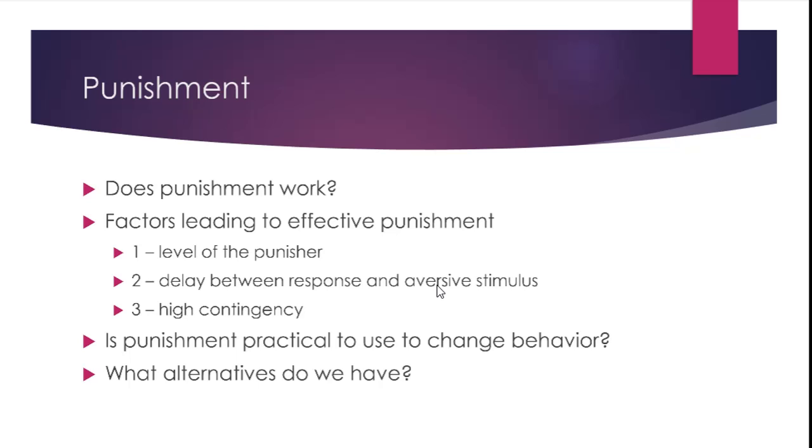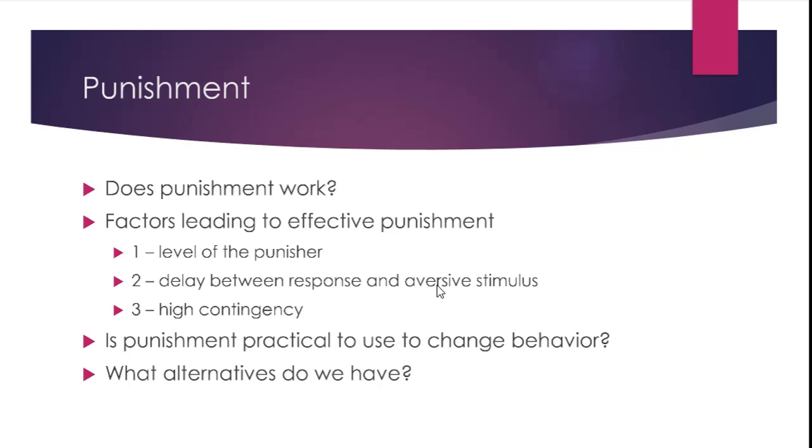So let's talk a little bit about, is punishment practical to change behavior? And let's consider our system of justice, right? Our court system, law, legal system. Are our judgments fast? What about the delay? And hopefully you're shaking your head. No, judgments aren't fast. Oftentimes there's many, many months, sometimes years in between when the person got caught for the crime and when a sentence is delivered.